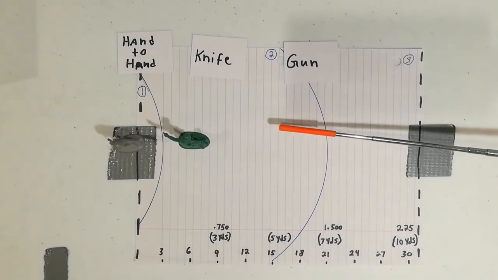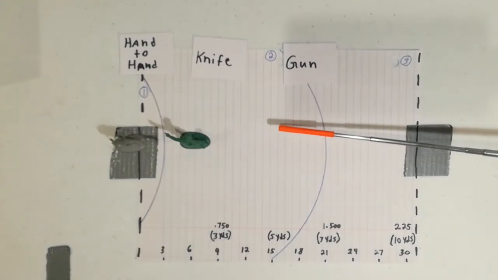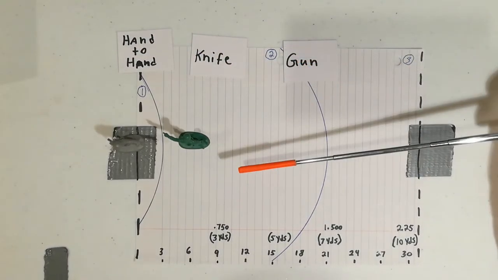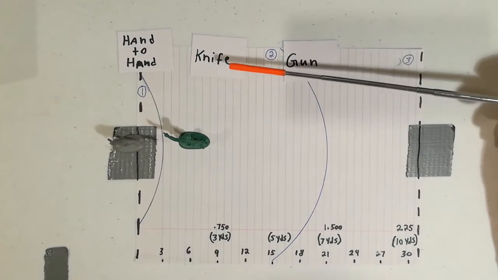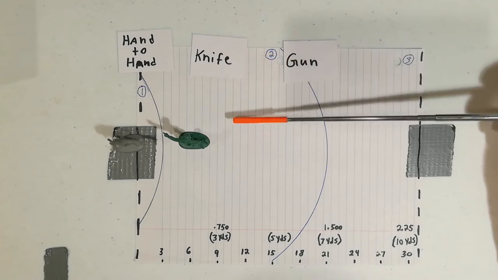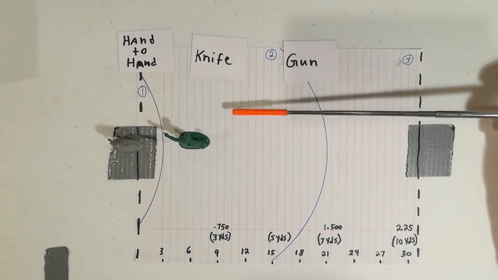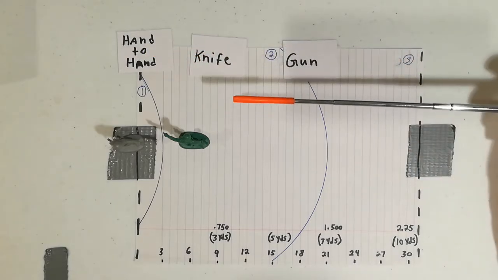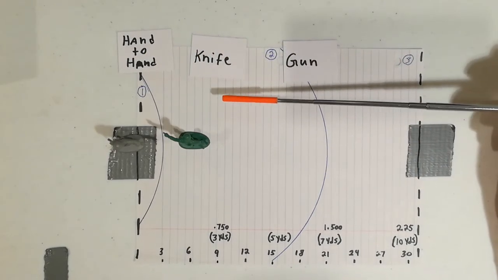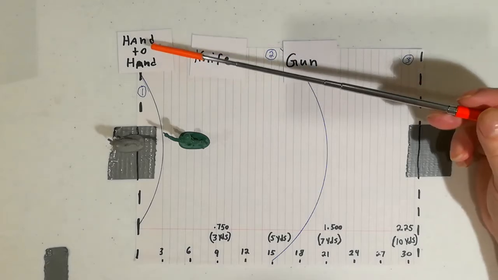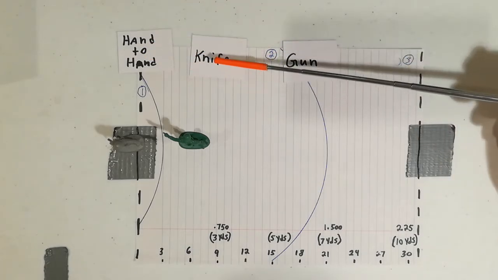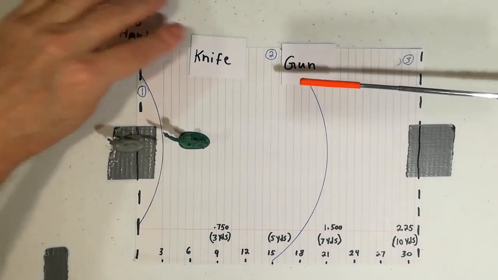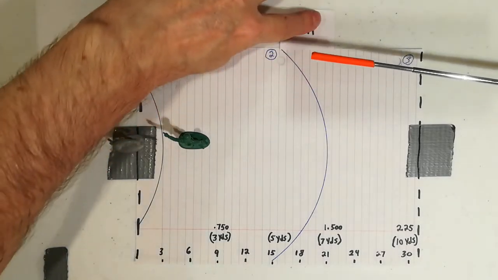So one of the problems that's happening is we're confusing all three of these sometimes. And what we have to do is decide which one we're going to pick for what distance, because we can't have a mindset of all three of them, because when seconds matter and the time comes, you have to make a decision. Am I going to go hand to hand? Am I going to grab the knife, or am I going to grab the gun? So you have to be dedicated for that.